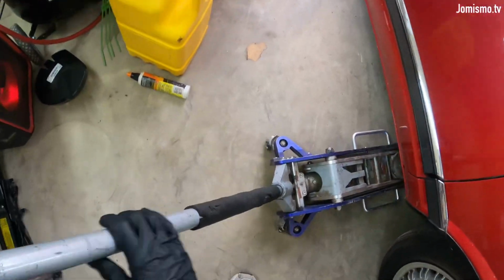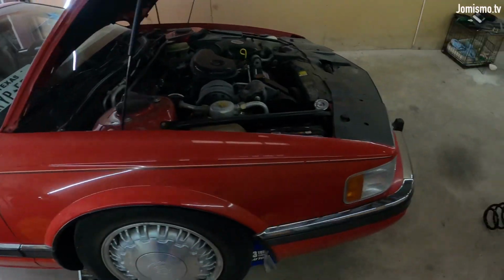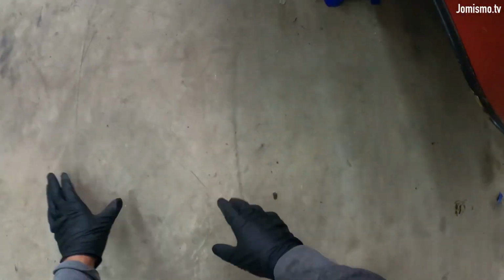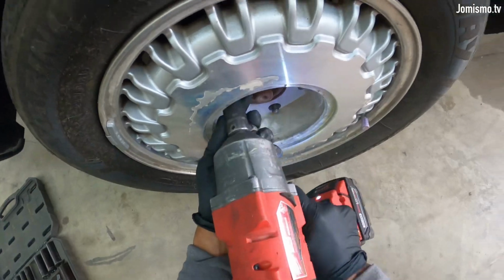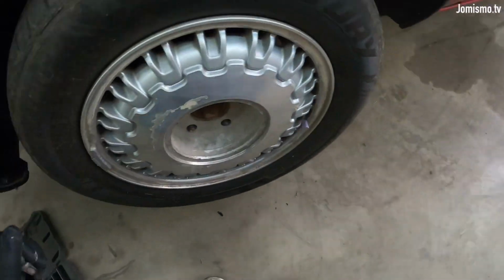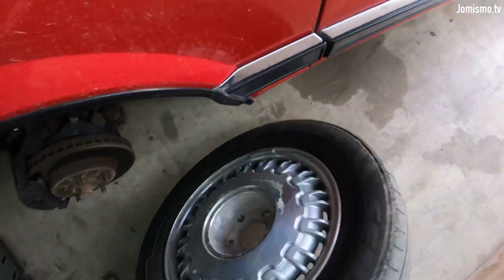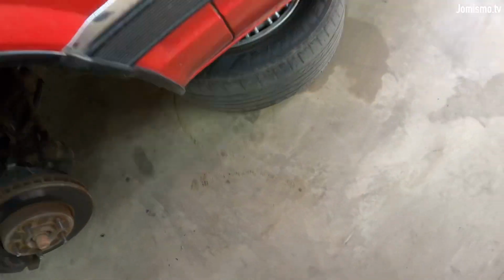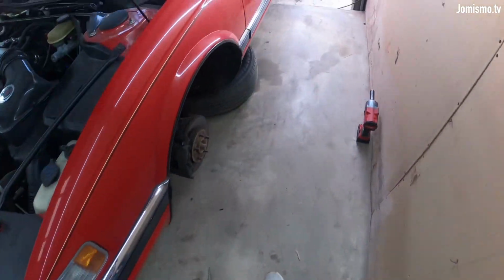Oh man. Oh, come on. So I really love this car, man, but I'm not really using it. I always put the tire under the car. If you don't have jack stands, if you do, still do it. Doesn't hurt to be extra safe.